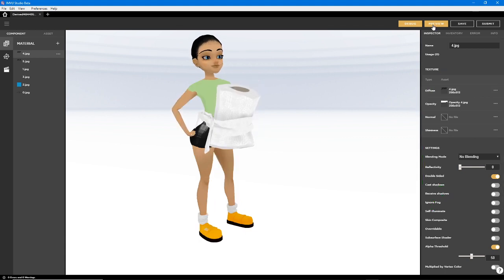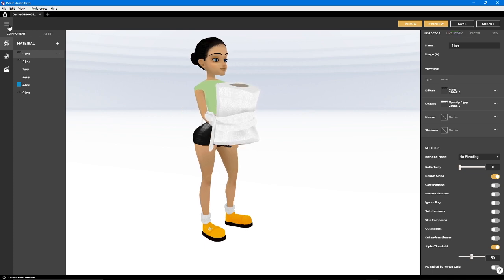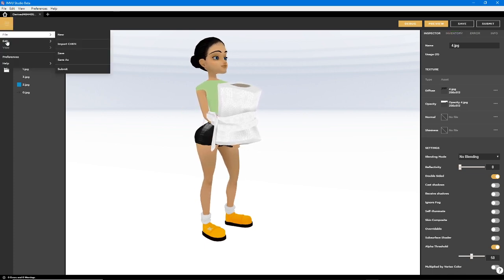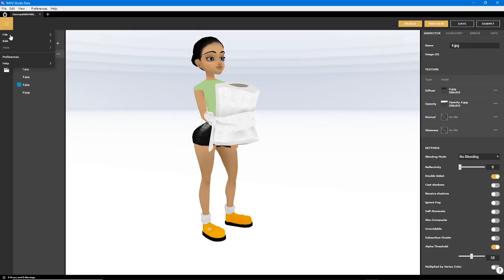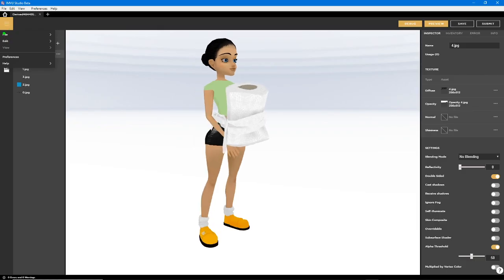We've still got our preview buttons, save and submit, but the save as, I did note this, save as is now on the left. File and then save as.